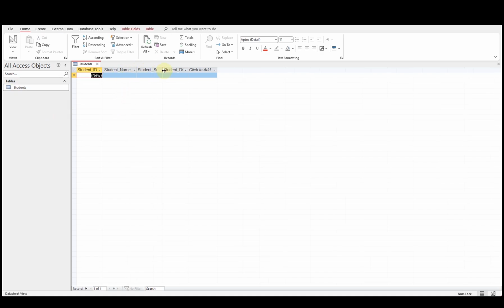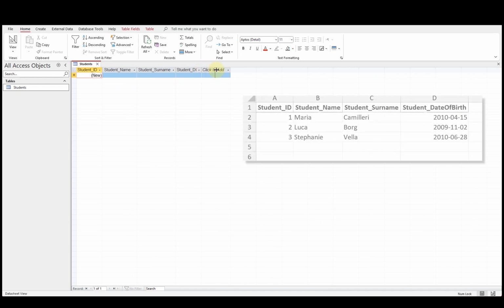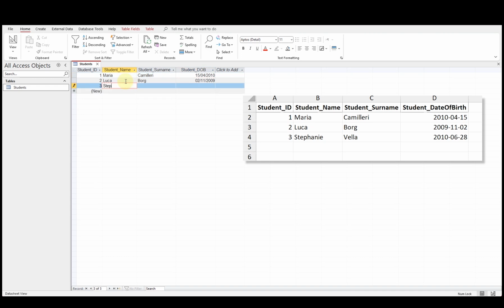You'll see an empty grid that looks a lot like Excel. Let's start entering the data from the Excel file, which you can download from our lesson website. As soon as you type the first record, notice how Access automatically creates a unique student ID. That's the primary key at work. Later on, we won't enter data directly in this table. Instead, we'll use a form built specifically for data entry. We now have our students table complete with 3 records, one for each student.